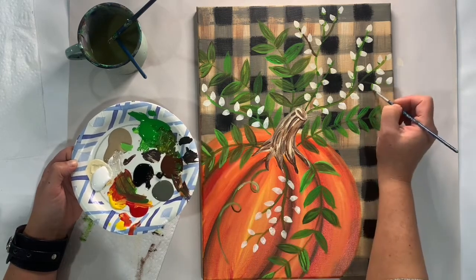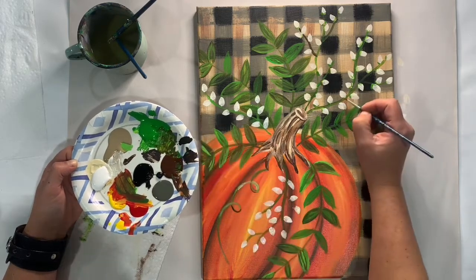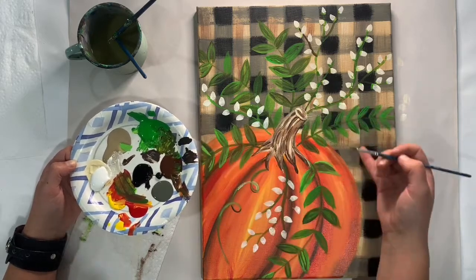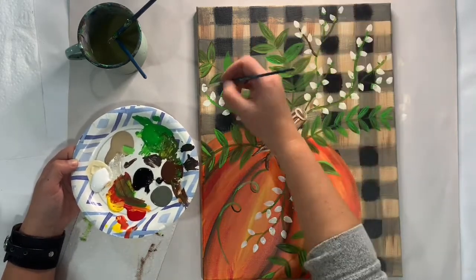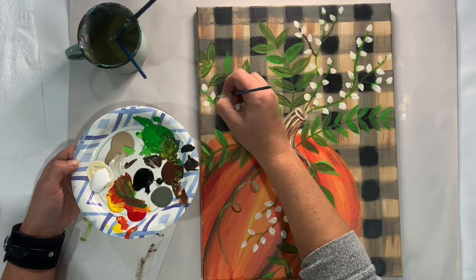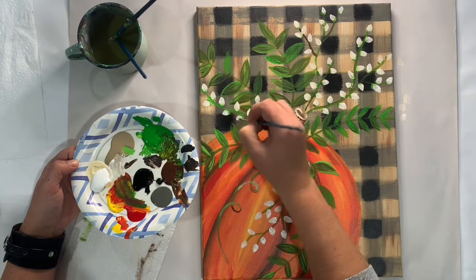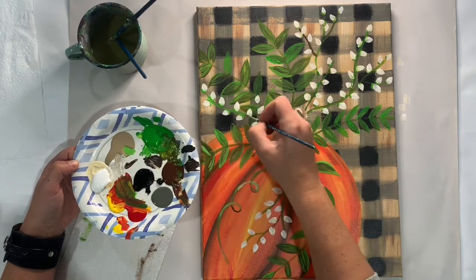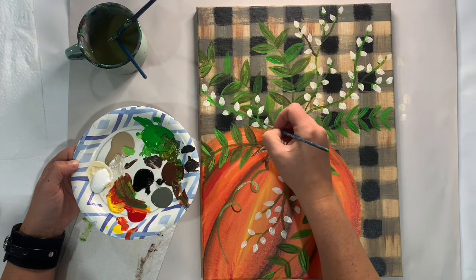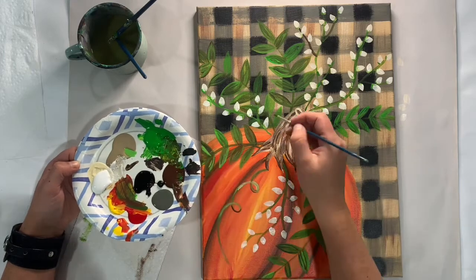And this is totally up to you if you want to add this part. One of the different examples that I had worked on actually had a word written in the background, but that's because I was working on a piece of wood instead of canvas, so it was a little bit taller. This happens to be on canvas, but if you wanted to add something like pumpkin spice or fall or something, you could even write it like here. If you wanted to write the word fall, you could do something like that.